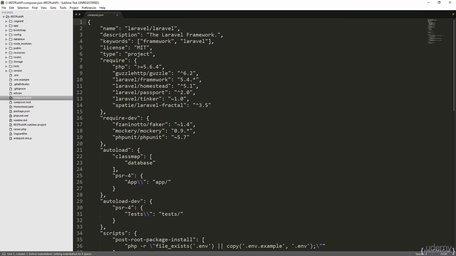We can see here several packages that are required, along with others for the development environments normally. And here we can see the versions that we are requiring for these specific packages. Now, you can see some operators at the beginning of some of those versions. For example, for Homestead, we have 5.1 using the tilde here. Well, this tilde means that we can install whatever versions superior to the 5.1, but minor than the version 6.0.